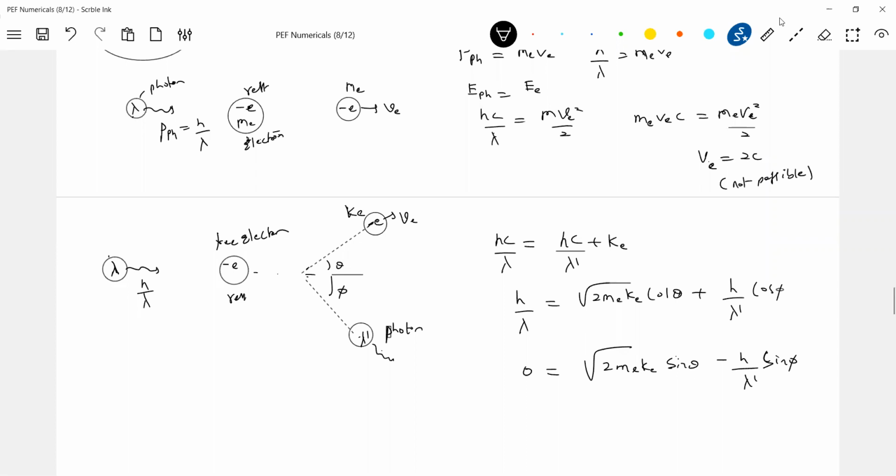Okay, you can straight away ask questions, sir. Why not possible? The velocity of the electron would become 2 times the speed of light. Not possible. So we can say that a free electron cannot absorb a photon completely. So this is a partially deflected photon. A part of the energy of the photon will be absorbed, and a part of the energy will be deflected.